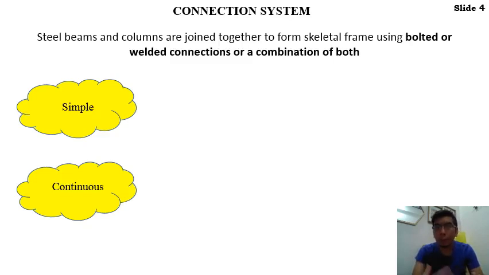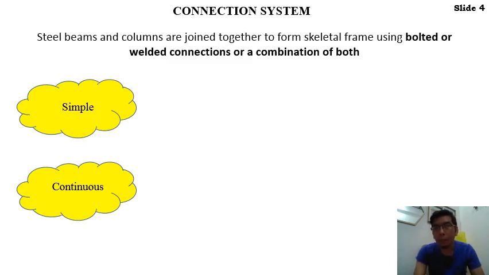For the simple frame construction system, we are looking at perhaps a single-story framing system, for example a warehouse, a factory, or a place where you play futsal. It's more on single story, and it's simpler to construct. That's what we call a simple frame construction system. Meanwhile, the continuous frame construction system is for multi-story buildings, high-rise, or even skyscrapers. So it's a continuous frame construction system.